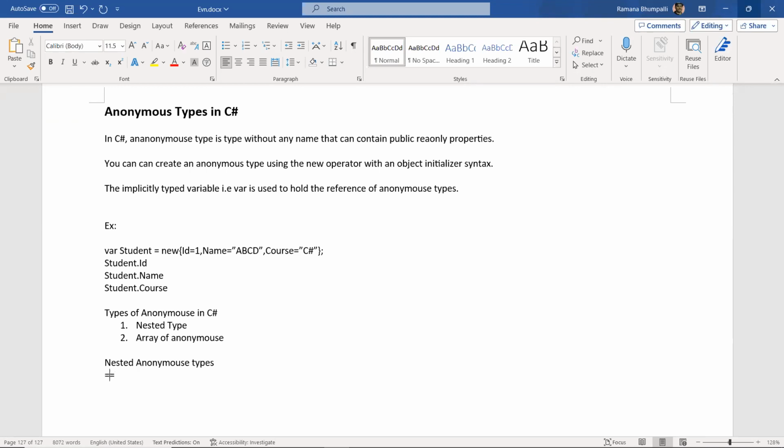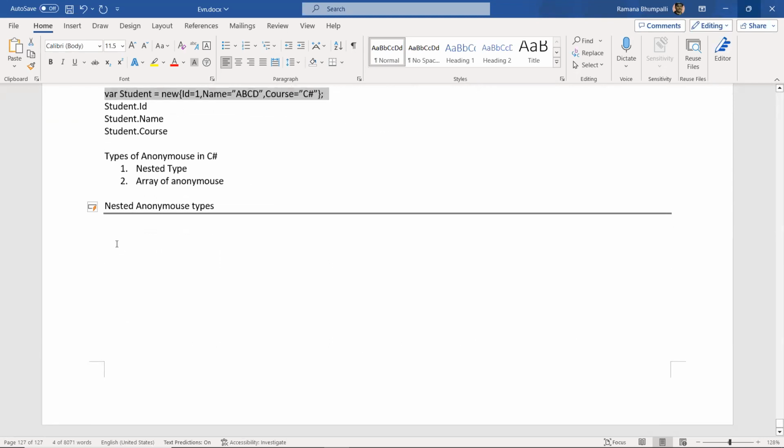I'll take an example here, where student, inside of this, I'm going to define another field by putting a comma to extend, and say address equal to new, and I'll create another anonymous type.